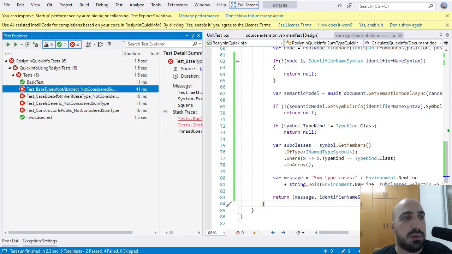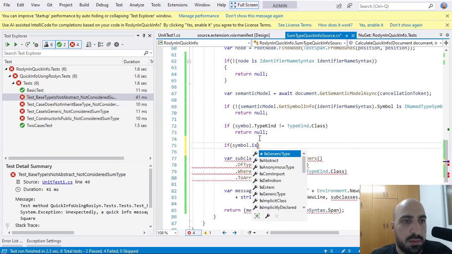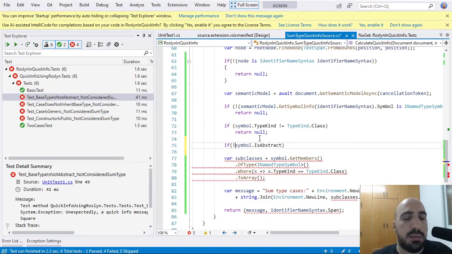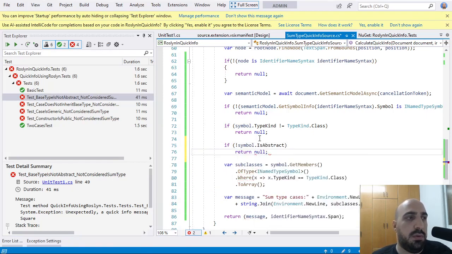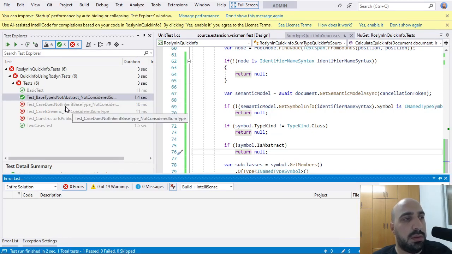This test is about making sure the sum type class is abstract, right? Okay, so here I will check for that. If it's not abstract, I'm going to return null. Okay, let's run it. Okay, good.